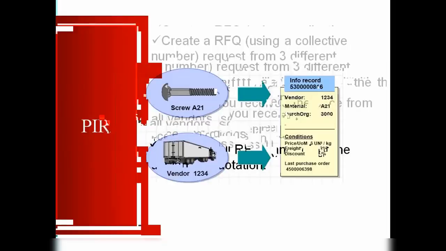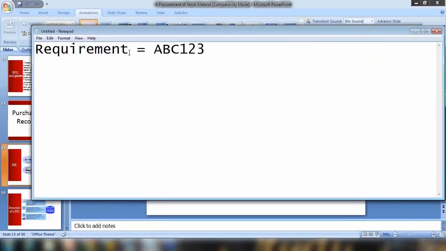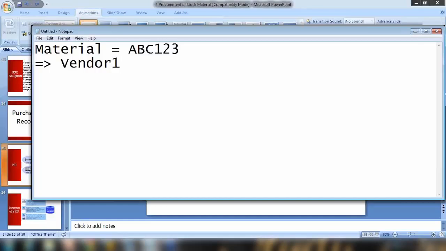So purchasing information record is, for example, in my company, material ABC. We make a purchase of this material from different vendors. We'll purchase it from vendor 1 or vendor 2 or vendor 3, or maybe one or maybe more than one.